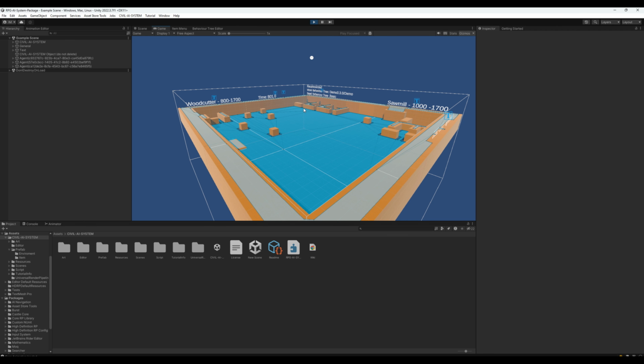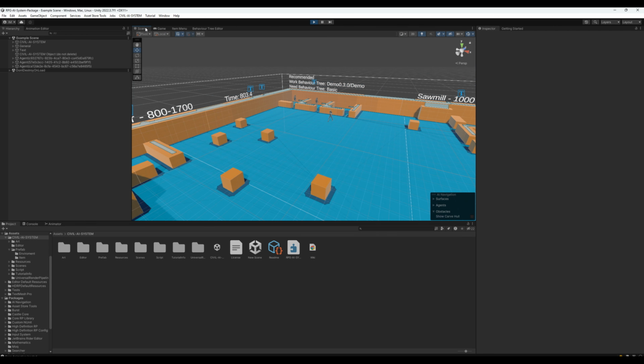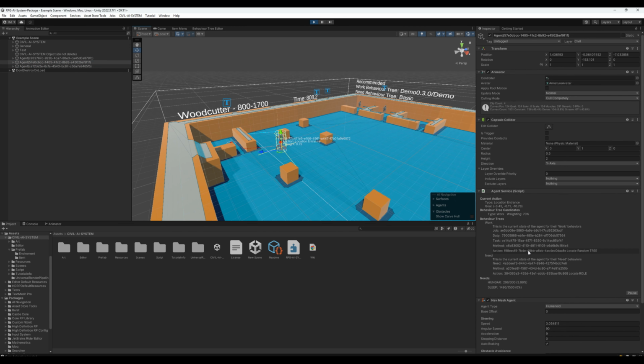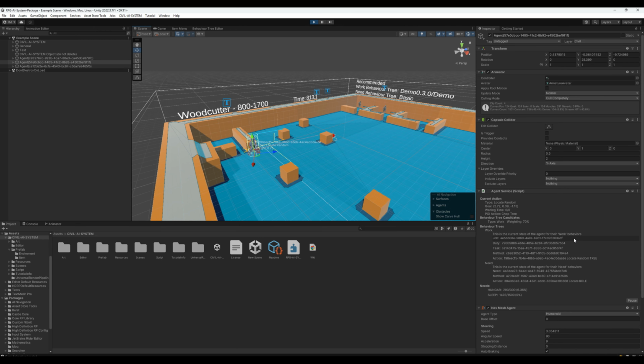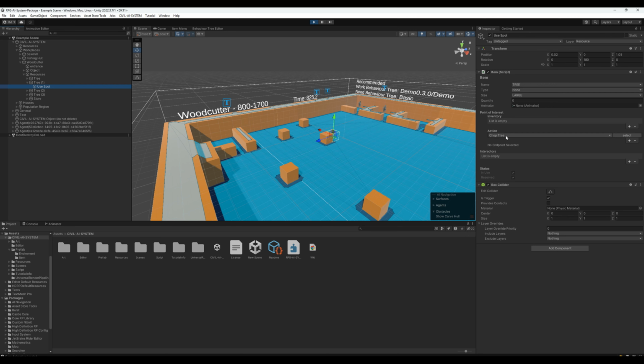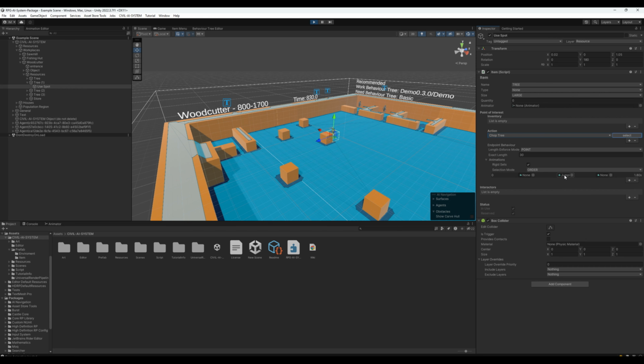And then you can press play and you'll be able to see this take place. So, just as we were talking about, this is the tree that the agent is going to be using, and you can see it's looking for a random tree. It goes, looks there, starts playing the animation, which is dictated by the chop tree action here, which has the jumping animation, which we're seeing, the length, and all the details.